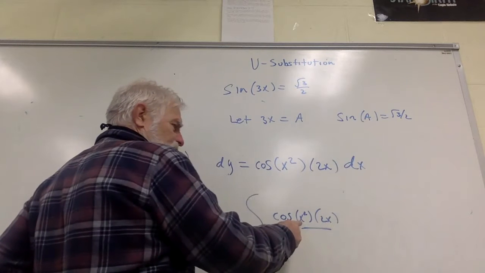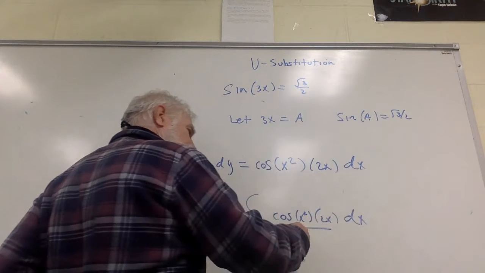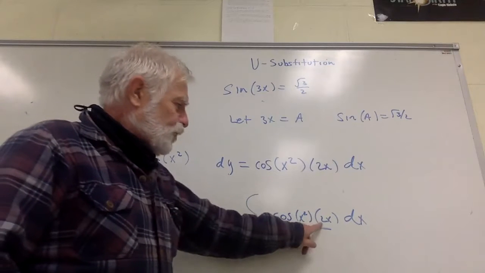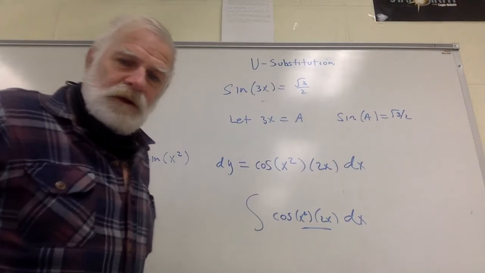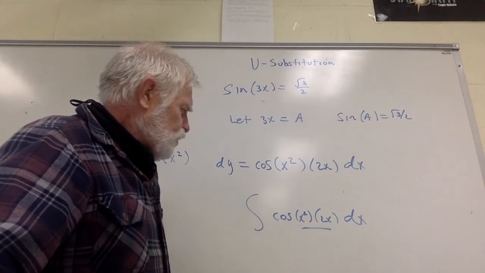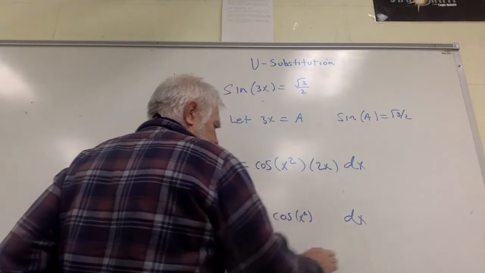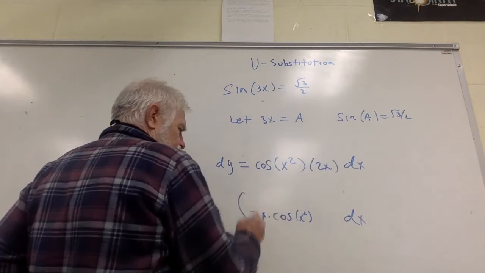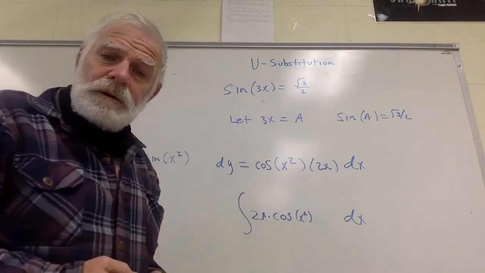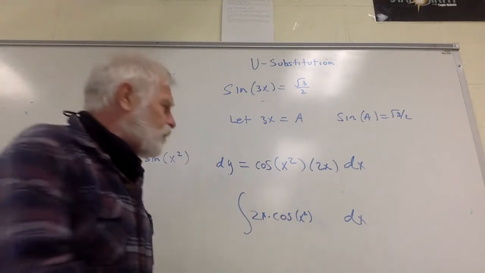Hopefully you're seeing the chain here. This is called the argument of the function. Generally speaking, what we're about to do deals with the argument of the function, and you're going to get an adjustment needed. If this wasn't a 2, we're going to see that we need to make an adjustment for the numerics of this problem. The issue that I see with u-substitution is it comes at you with the 2x in front. Not a big deal, but it makes seeing the chain just a little bit harder.